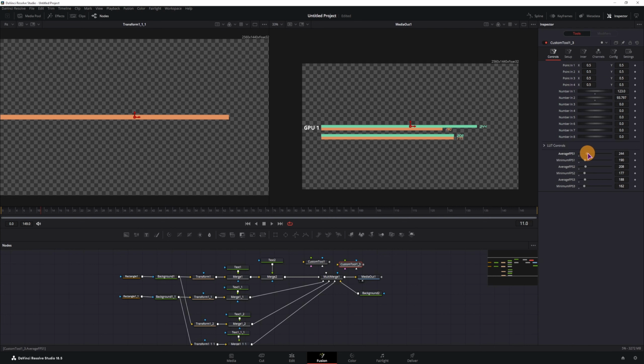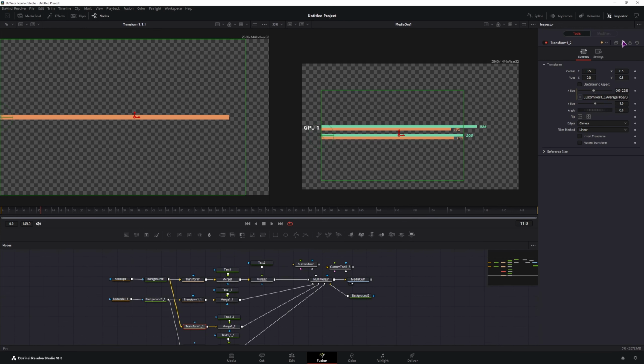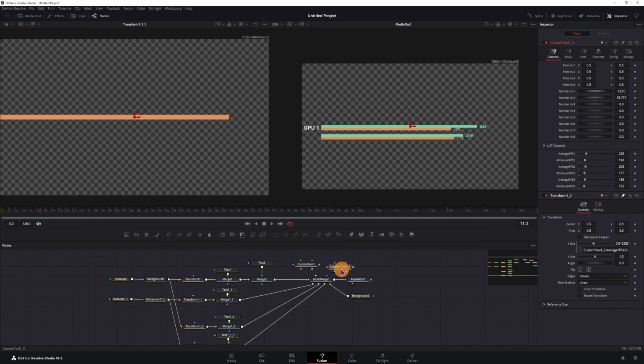So those two values work. I still have to fix the bottom one, which is this one. And how can you change this value? The proportion is okay, but it doesn't change with this value. So if I pin this and go to the custom tool to change the values, as you can see the X size changes, this one changes, but the bottom one doesn't, which is what we want to achieve. And we'll simply take this value.